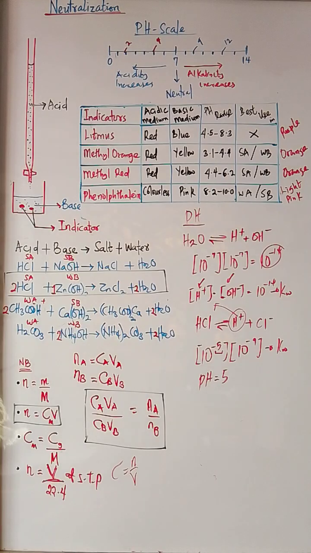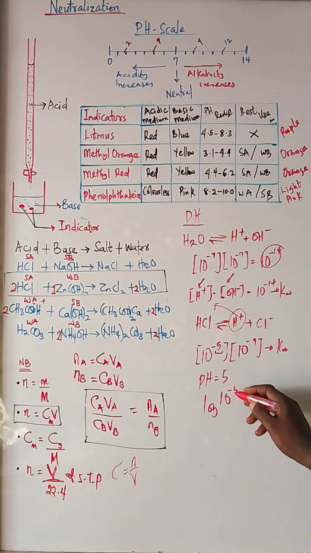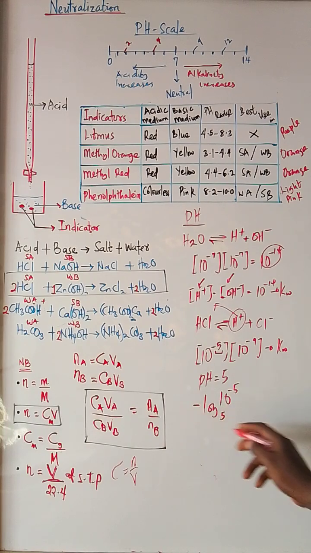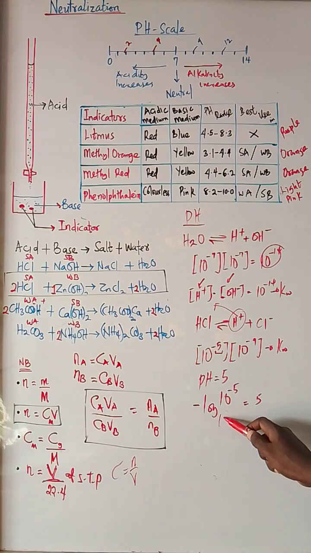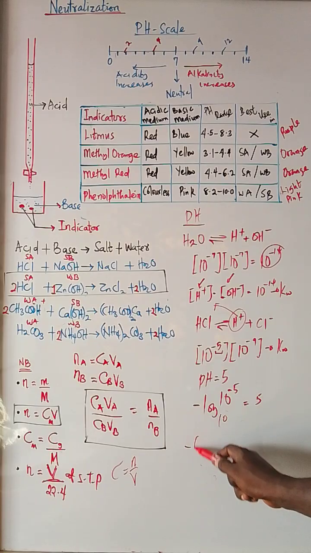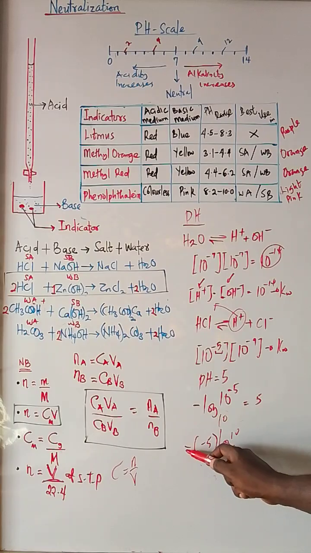How? It's simple mathematics. How can we turn everything here to 5? If I take log of 10 to the power minus 5 base 10, the answer will give minus 5. But we put a minus at the front here, so by the time you solve this, we get 5. Why? In mathematics, the power of a number to base 10 goes to the front. So if I have log 10 to the power minus 5 base 10, the power goes to the front and multiplies the minus, giving minus 5 log 10 base 10. Log 10 base 10 is 1. Minus times minus is plus, so the answer is 5.